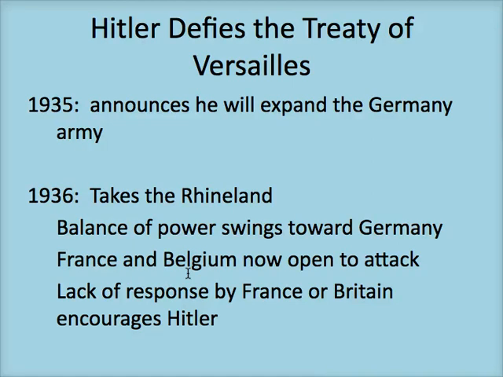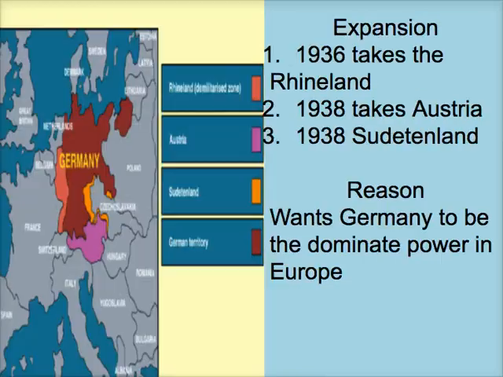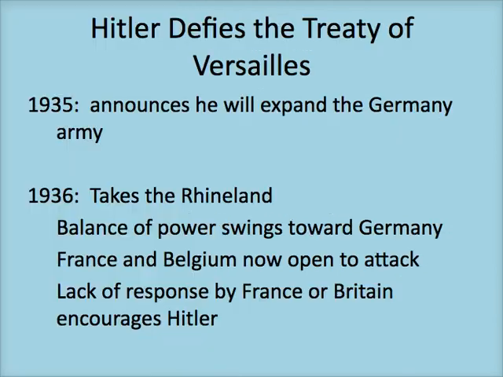Well, at this point, he has told those troops they're not strong enough to take the Rhineland. He has told the German generals marching into the Rhineland that they have orders: if they see any resistance by the French, they are to turn around and go back home. But the French don't mount any resistance. Britain doesn't mount any resistance. And once you have control of this Rhineland area, you now have access to France and Belgium.